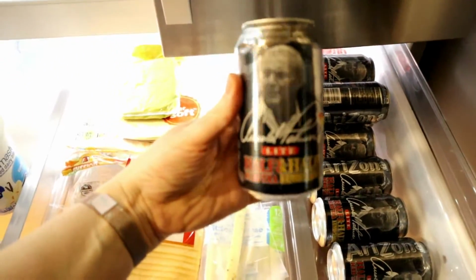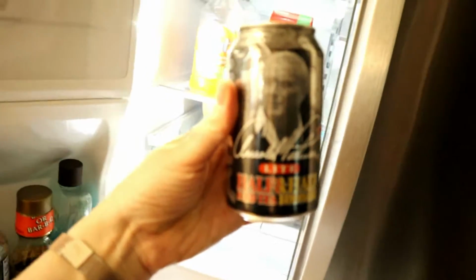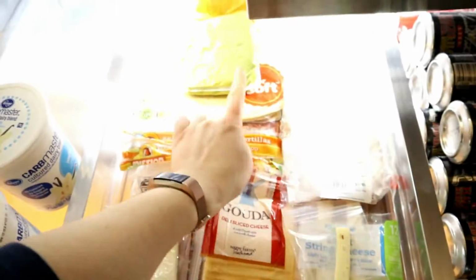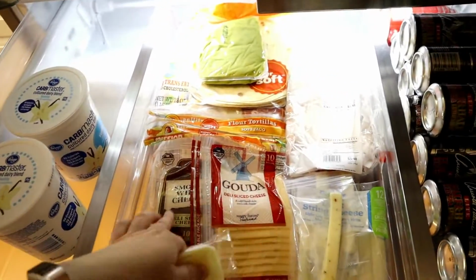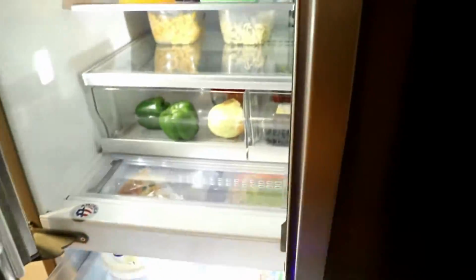Oh my goodness, y'all. This is excellent. If you don't know about this drink, you're missing out. This is one of the best drinks. And I got some deli meat as well, because we're going to make some hot tortilla wraps later on this week. I already have this cheese from Aldi. This is really good cheese too. So here's the after.